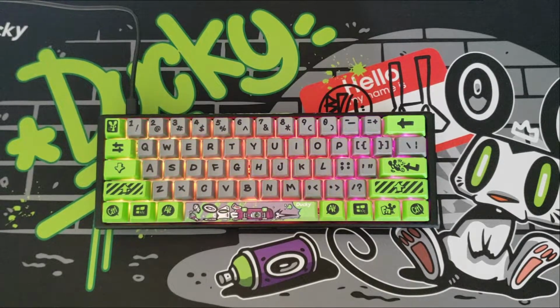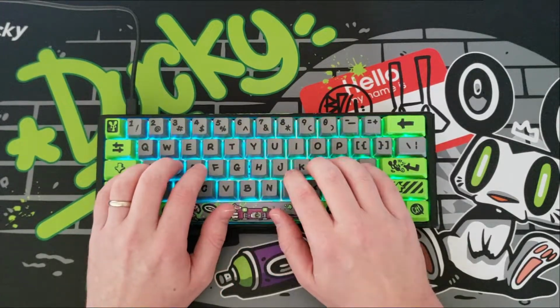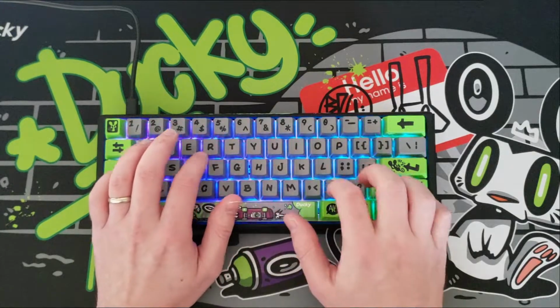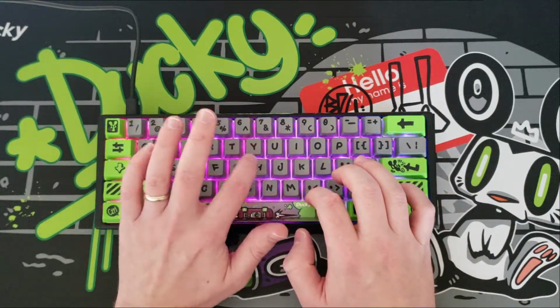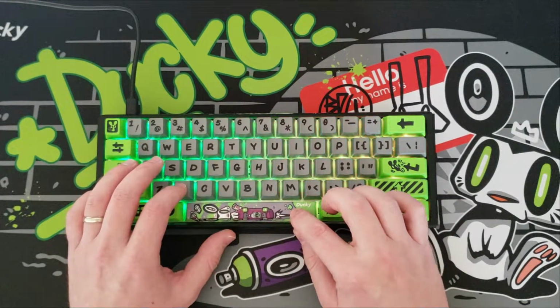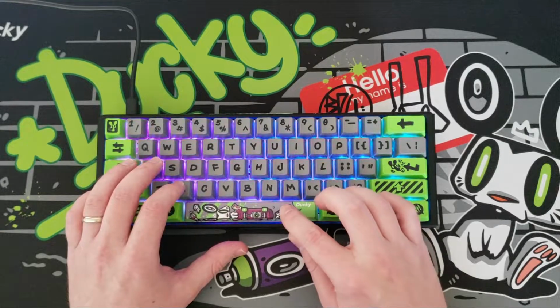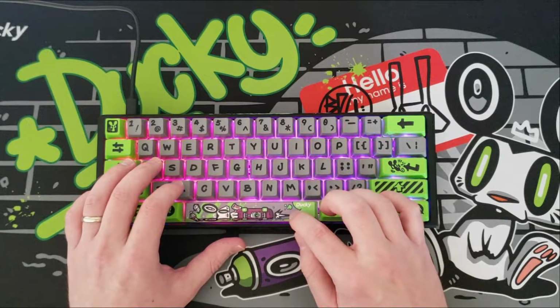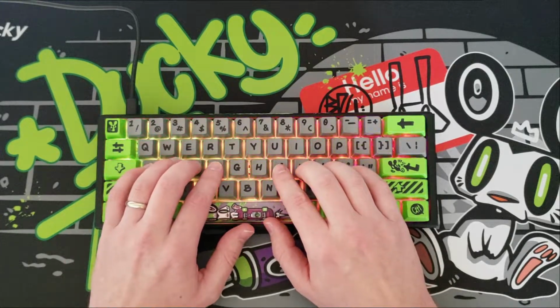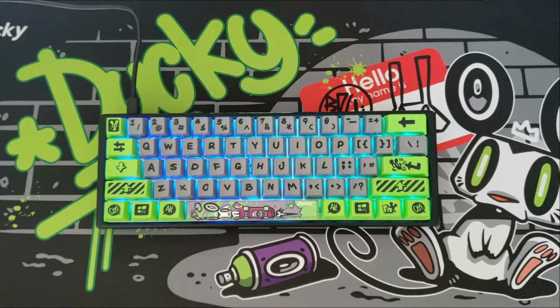Now, most of you already know what Cherry MX Silvers sound like, but just to give you a quick typing test. One thing I notice about this keyboard is that the space bar sounds a lot better than the original Ducky One 2 Mini. The original was a little bit tinny. This has a little bit more of a thud sound to it, so it sounds pretty good. So your typical Cherry MX Silvers on this one, but again, you can just swap these out if you wanted to, so you can customize it a little bit more to your liking.